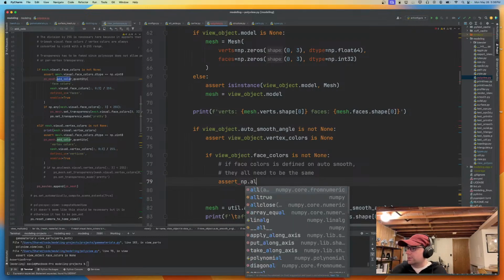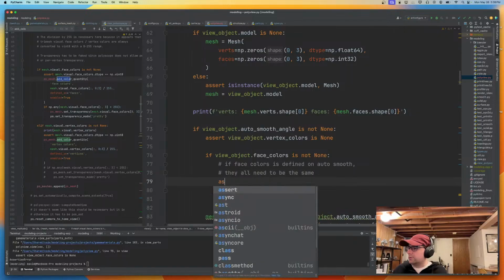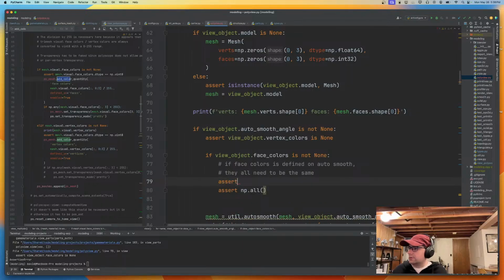So np all, and assert that it's face colors 0 is 1.